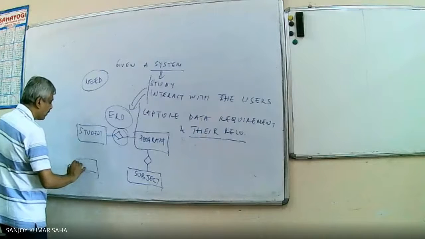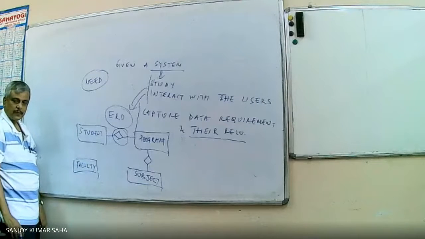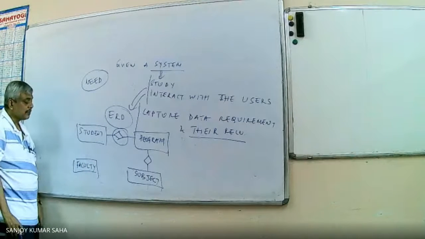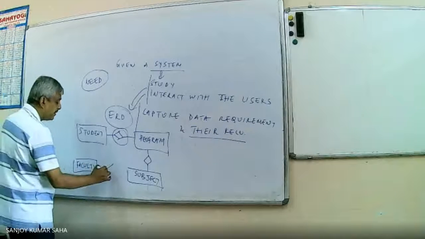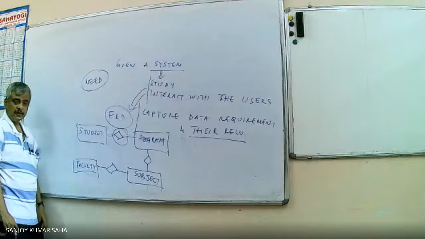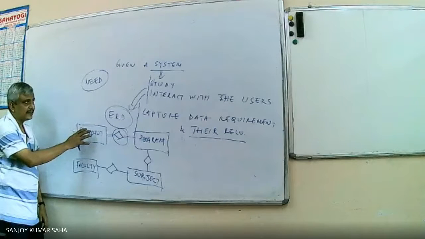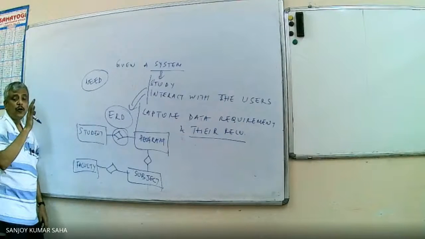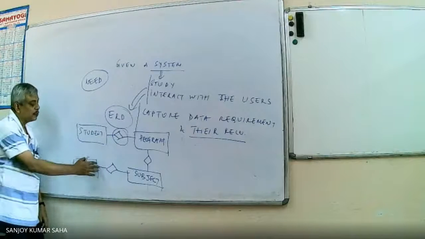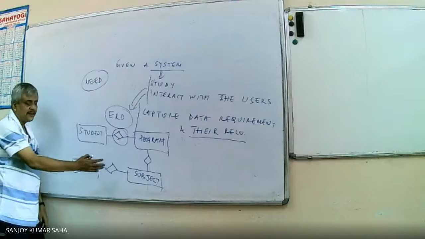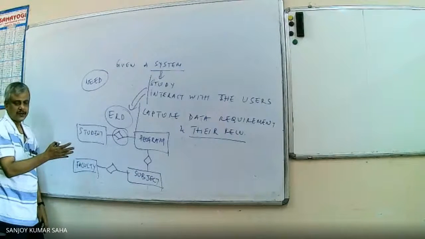Now I can find that I want to know what the faculty is. Then I want to know which faculty can teach which subject. So I need this kind of relation. So see, as we go on studying the system, we can identify what the data is and what kind of query or report I have to generate. I can incorporate the relationships. Then we may look into the mapping cardinalities, weak entity types and all those things. So it's an iterative process.